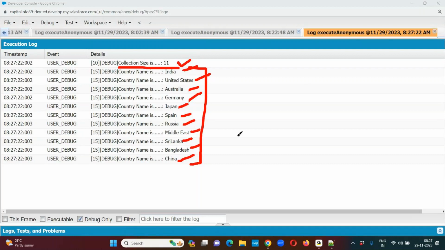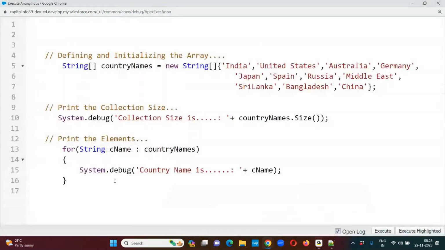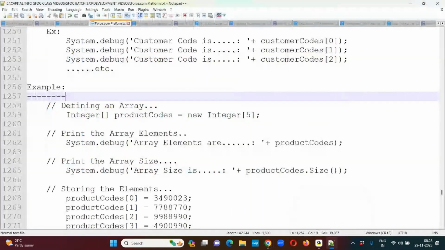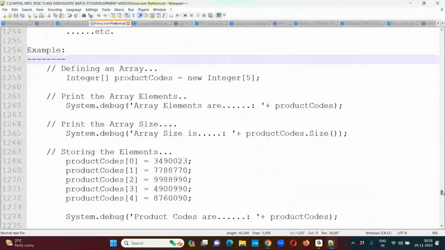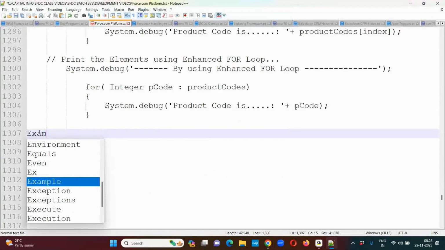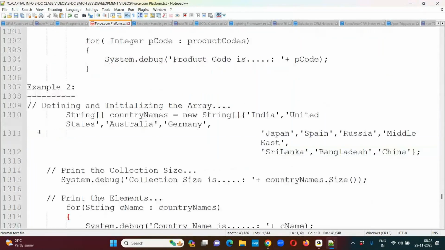This is how we can implement our own custom business logic as part of Apex programming with the help of conditional statements and iterative statements, and we are also using arrays here. Clear up to this one?